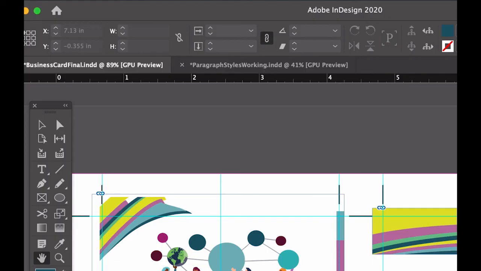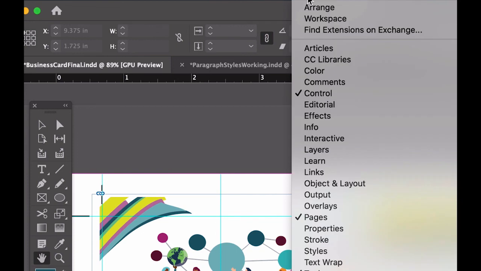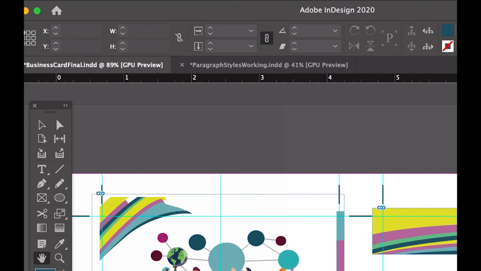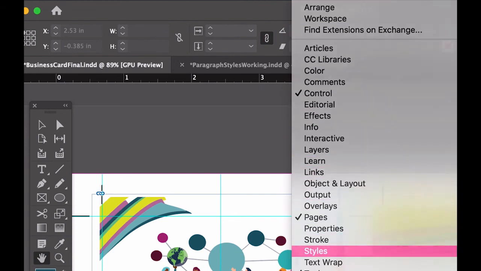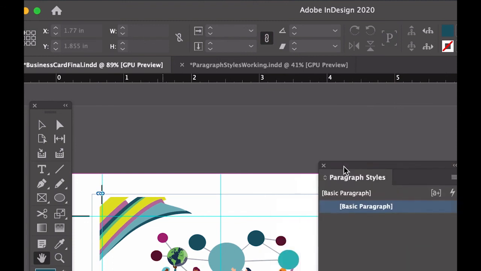Our library is still sitting out here, and if you recall, it actually is its own independent file. So if I close it now, I can open it up again later when I need it. So I'll close that one. And under Window, Workspace, I'm just going to choose my clean space again. And it's reset. Now, I'm also going to need the paragraph styles I made in our previous document. If I go to the paragraph styles now and open up paragraph styles, there are no paragraph styles in here.